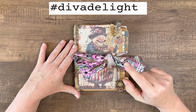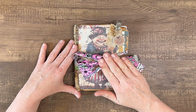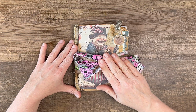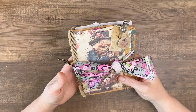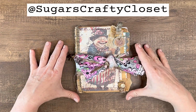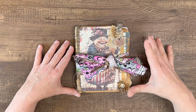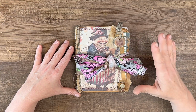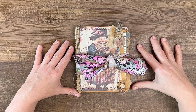First of all, my Diva Delight project for August is going to be a paper bag journal, and I am going to show you one that was just sent to me. This is from my diva sister, Jackie Black, who is Sugar's Crafty Closet. She is a fantastic artist. She's so much fun to watch. She's so much like me that we're always laughing about it. She just loves to experiment with different things. She's really into mixed media and just a lot of fun.